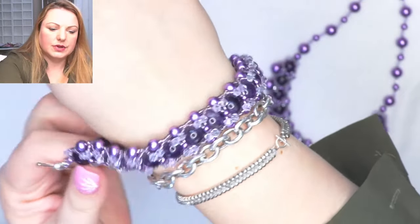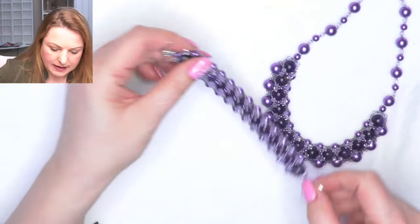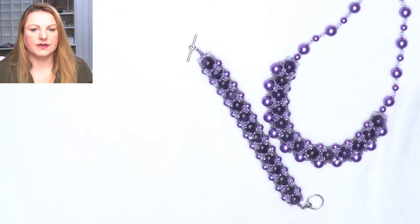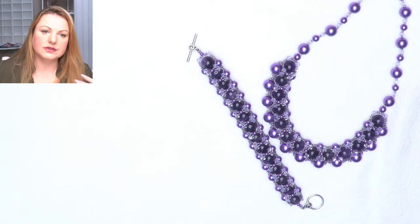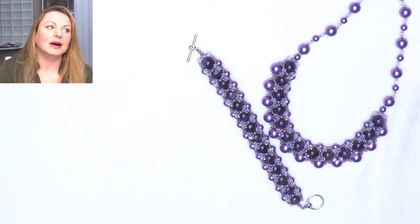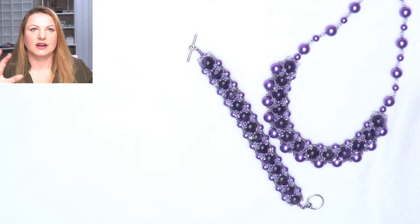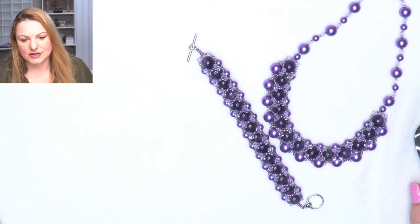However, what you can do is there is an option that if you wanted sterling silver clasps, you can add it at the bottom of the description there. It's just an add-on. So needle and thread is an extra, and sterling silver toggles and earrings are an extra as well. So if you're gifting it or wanted to make it extra special, you have got the option in there. But I didn't want to automatically include sterling silver in every single one of the kits because it really would have put the price of the kit up. So I let you decide if you want the sterling silver findings, and obviously there are printed instructions as well.